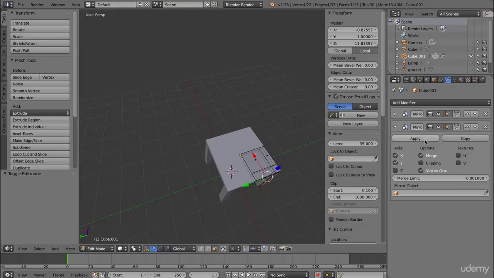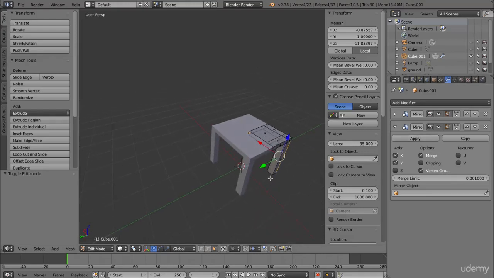The other two keys here, which are always on modifiers, are copy and apply. So copy is good for copying and pasting to other objects, and you can also do apply, which is really important. We'll do that a bit later. What that will be is for baking in your results. So once we've finished and we want this to be an entire object, at the moment it's just this quarter and we've got modifiers applied to this, and what Blender is doing is it's actually calculating what's going on, and it's basically taking this and then mirroring it each time you press play. But what we need to do is we need to bake this in and just apply this once we're happy with the shape, and then it will just be one object.